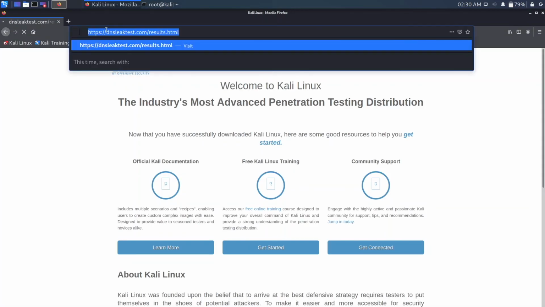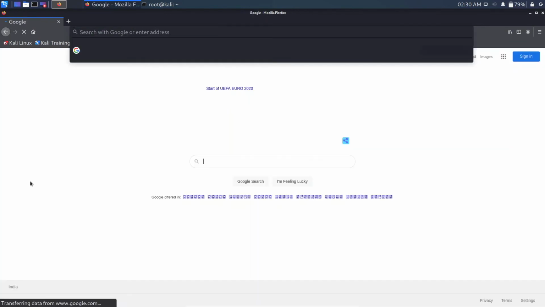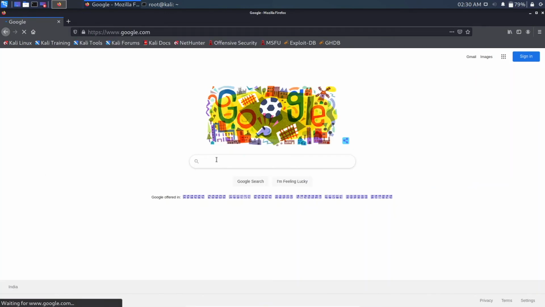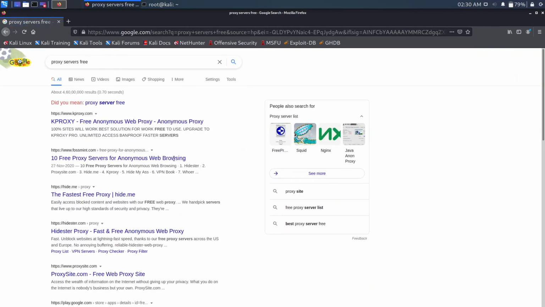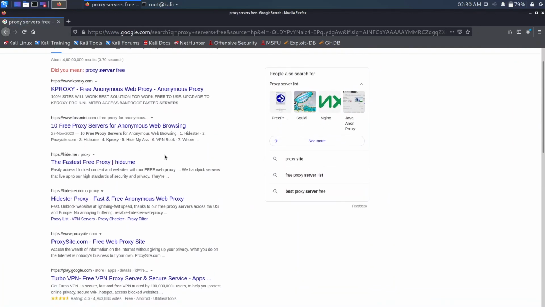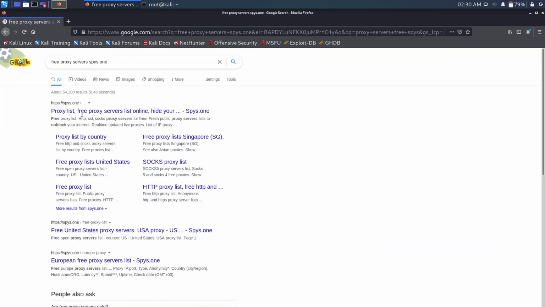Now in Google, just go to google.com and search for free proxy servers. So let us take one out. This is a good website to see the proxy servers.